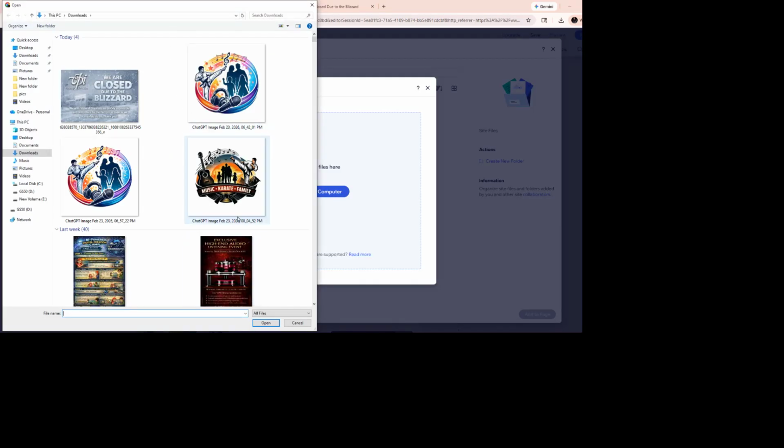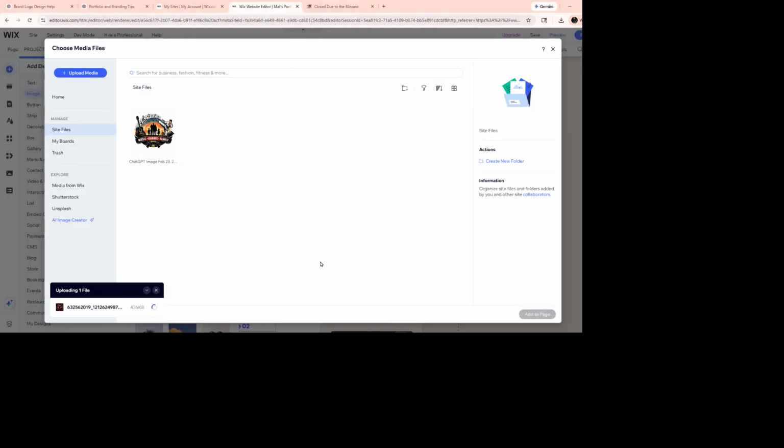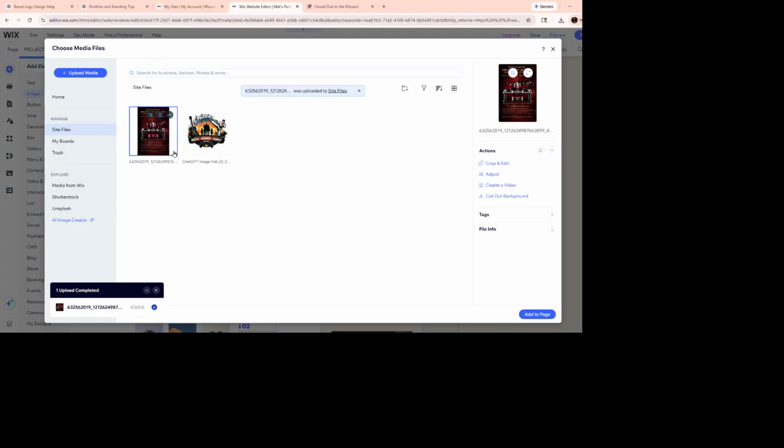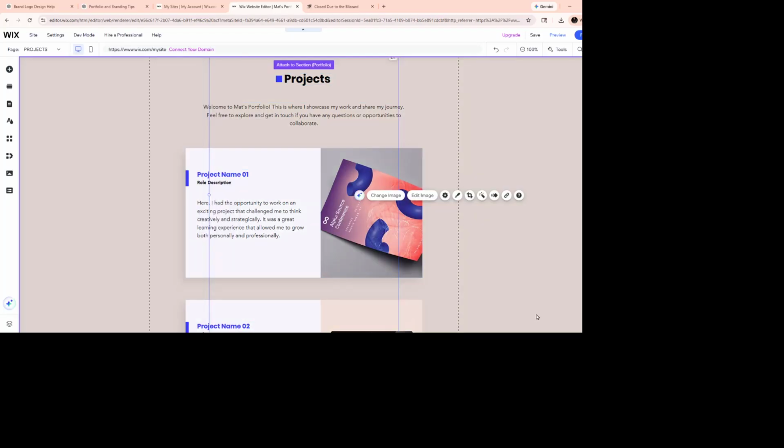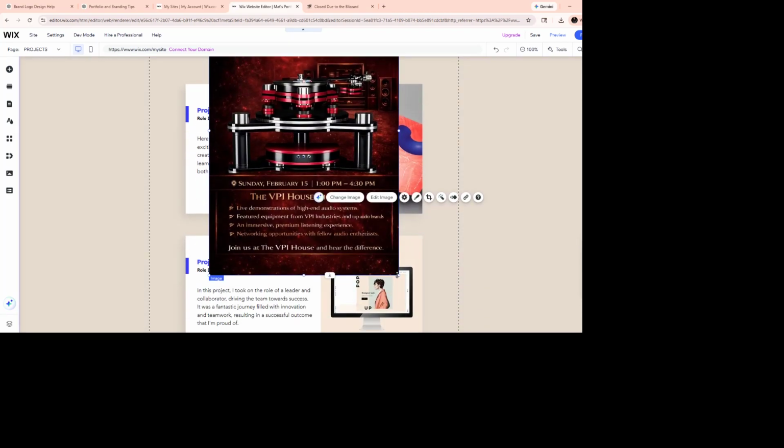We're going to pretend that's one of my projects, which that was one of your job projects. So I'm going to click on this. That's going to open on up. And now it's in my media file. So I'm going to click on that because that's a graphical representation of the graphic I made. I'm going to add it to page. And I'm all set. I can shrink this down.